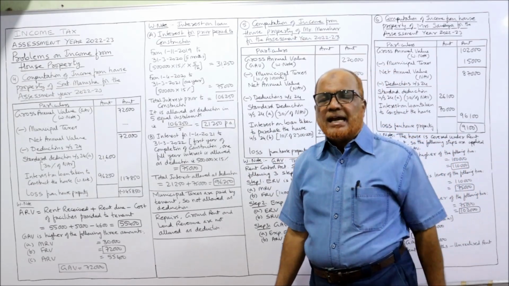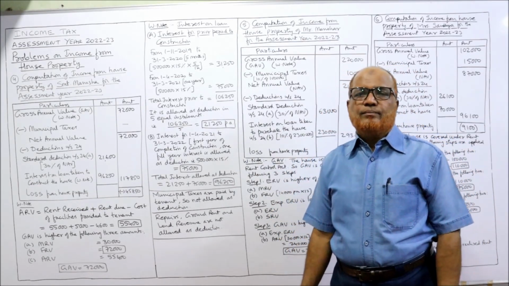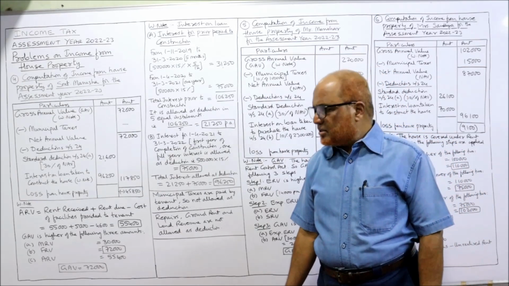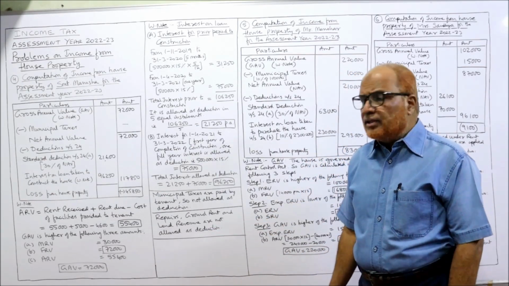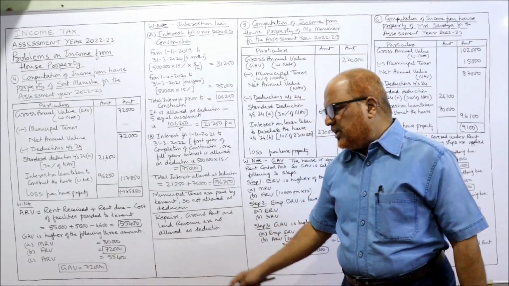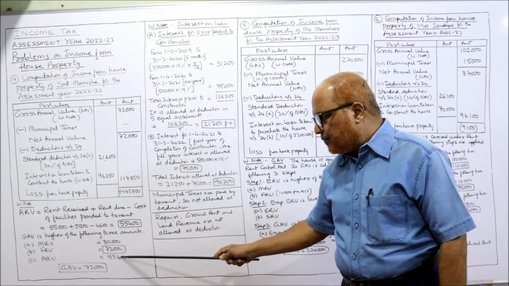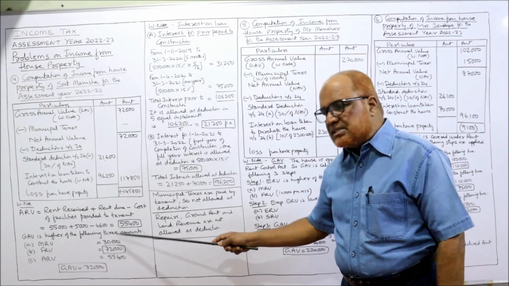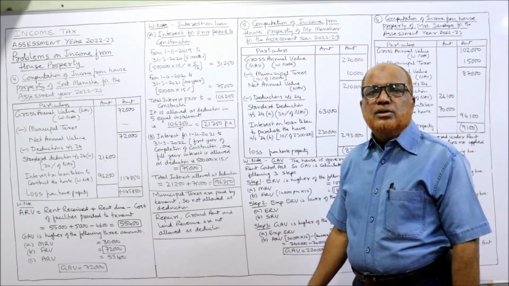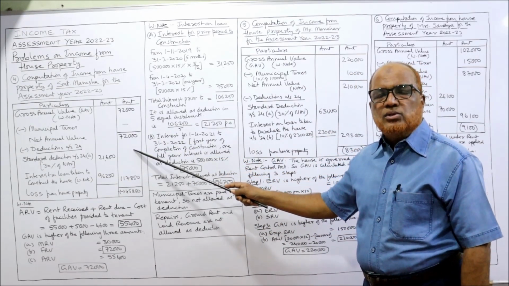We are not given standard rent. That means the house is not covered under the Rent Control Act. So GAV will be calculated as the higher of the following three: MRV 30,000 given, FRV 72,000 given, ARV just now we have calculated 55,400. The highest among these three is 72,000. So we got gross annual value 72,000. No municipal taxes. 72,000 NAV.